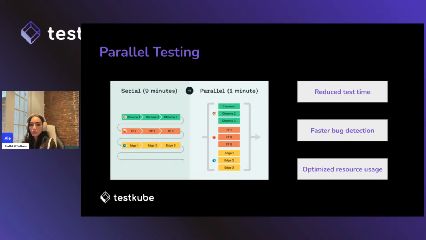All right, so what are the advantages of parallel testing? Obviously the main benefit is reduced testing time. Let's think about that same scenario, in which we have to run one test across 50 different environments. That test can take us 2 minutes.